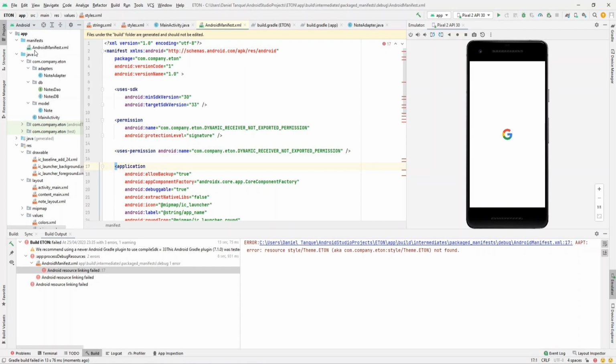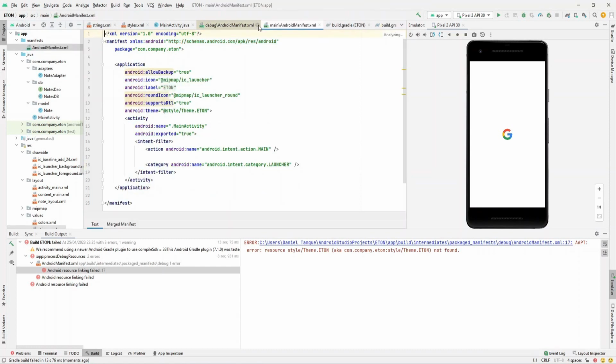So the manifest is here. Oh, okay, got it. I know why it was. So yeah. Okay, so we can run again.